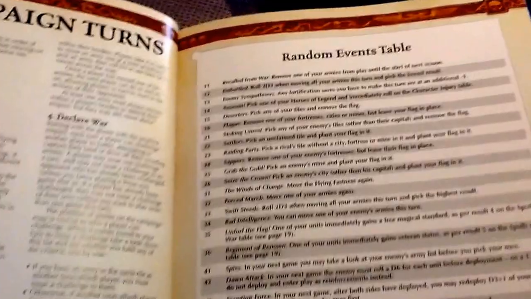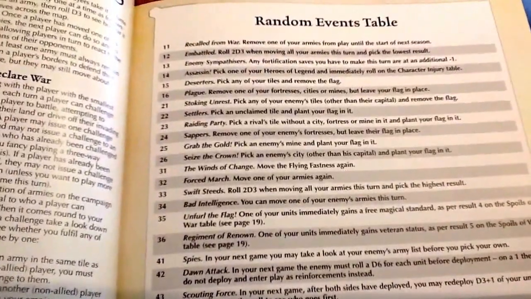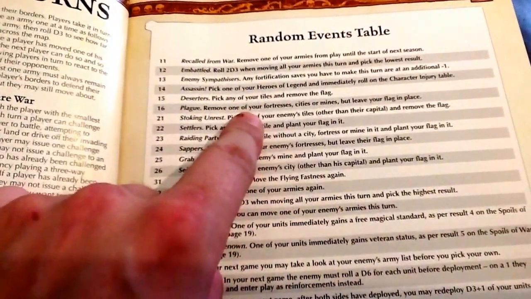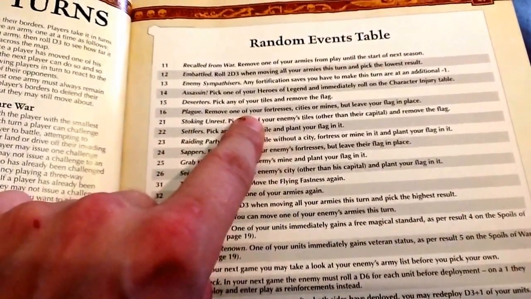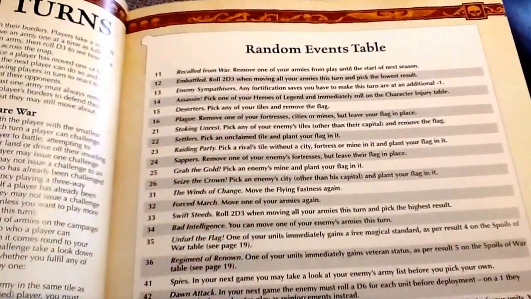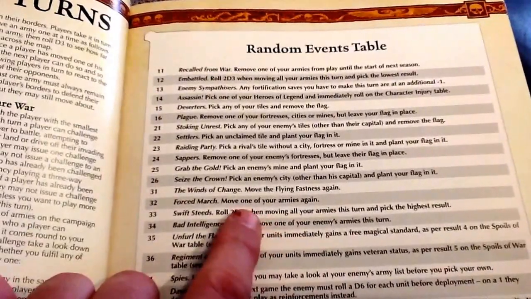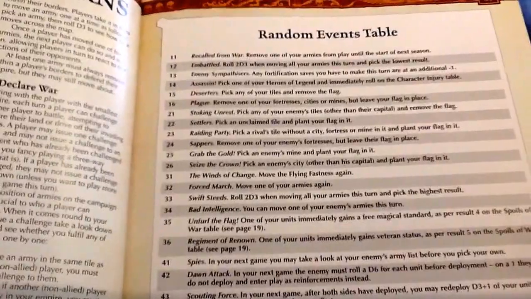Another important thing is the random events table, which we roll on once per season, so 4 times throughout the campaign. These can be anywhere from, like this one up here, for example, a little spoiler, which happened to me in the first one: I was plagued and my fortress was removed from the field before we even started, all the way up to gaining movement, where you can move your armies again, getting extra points for the next battle, and things of that nature.